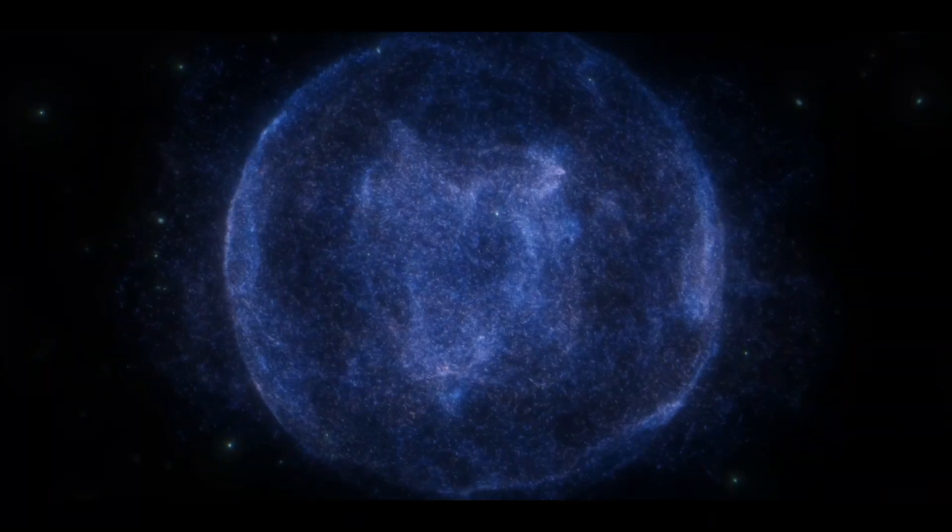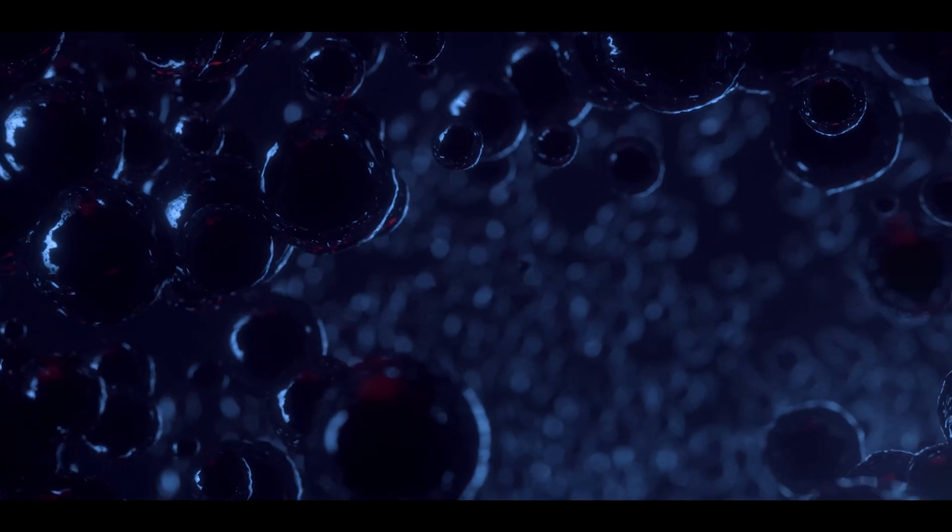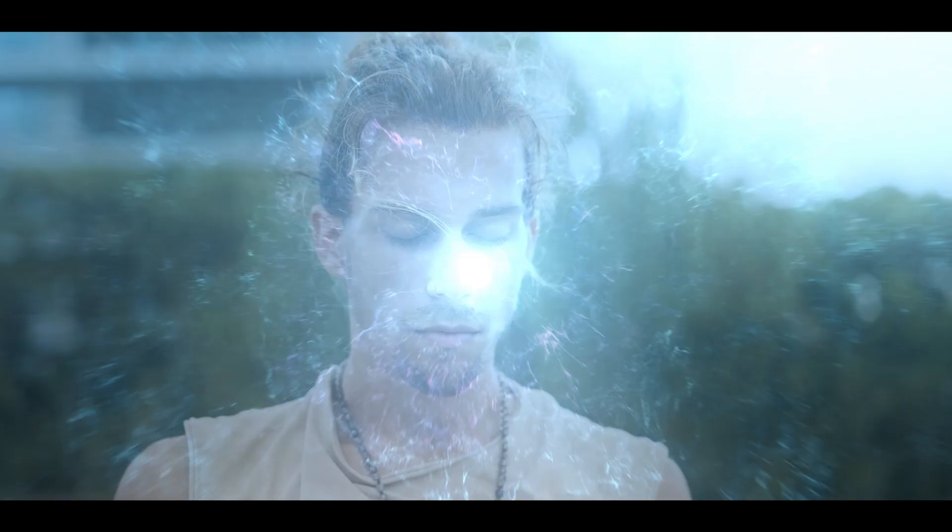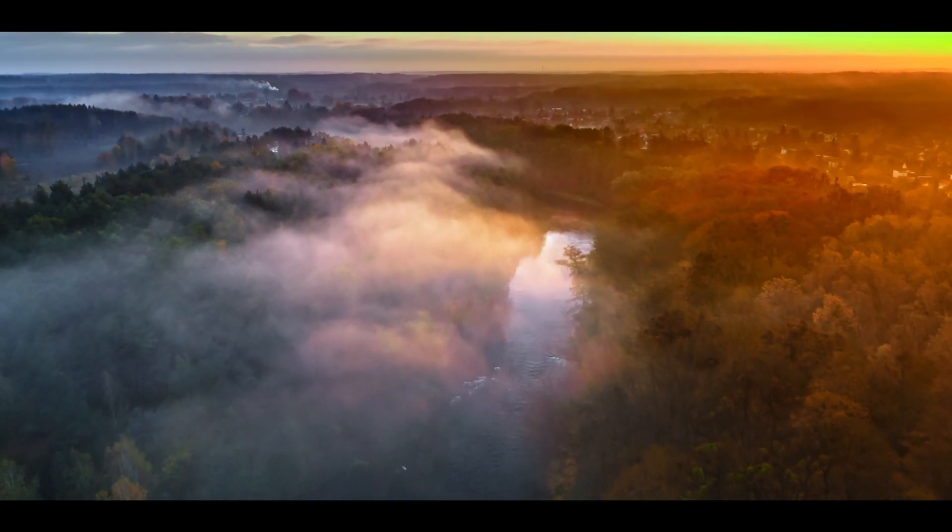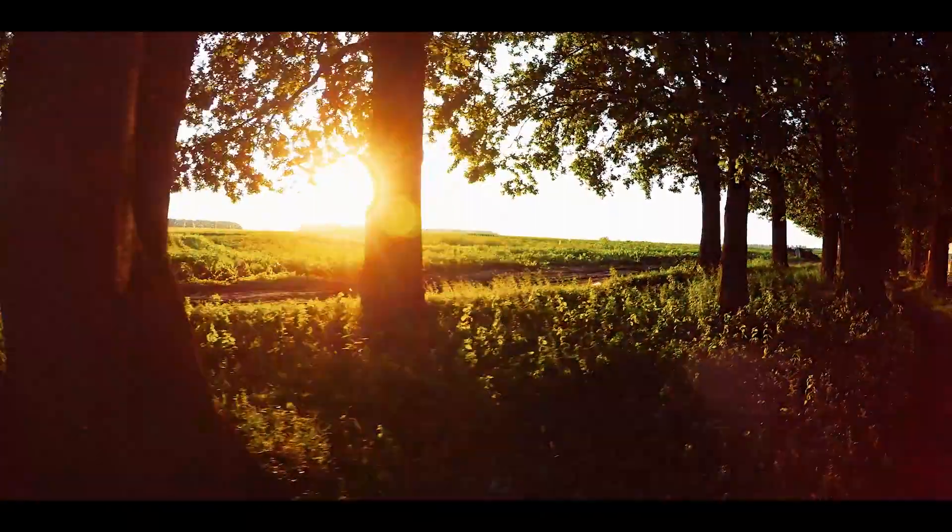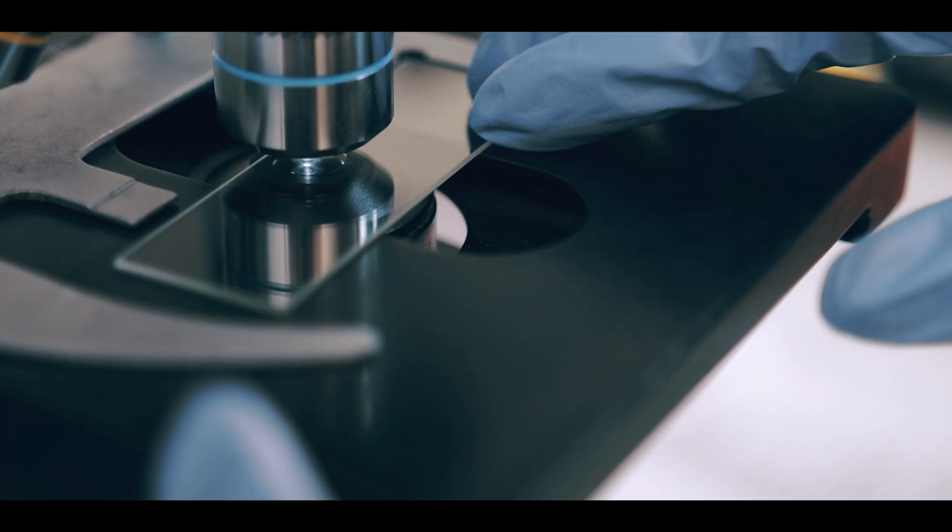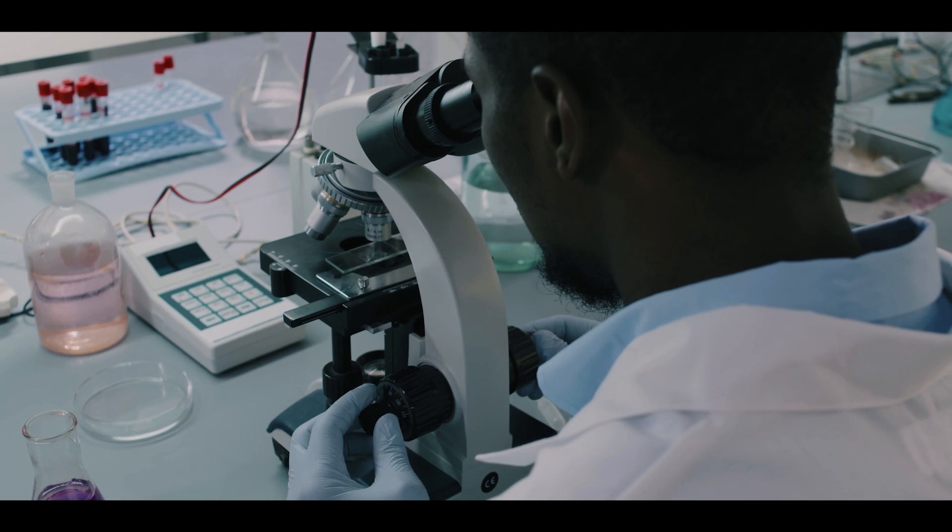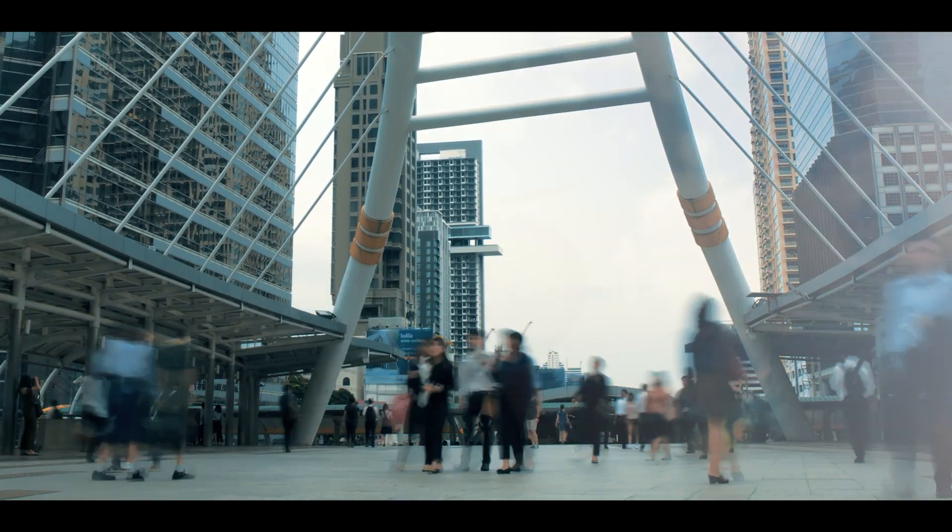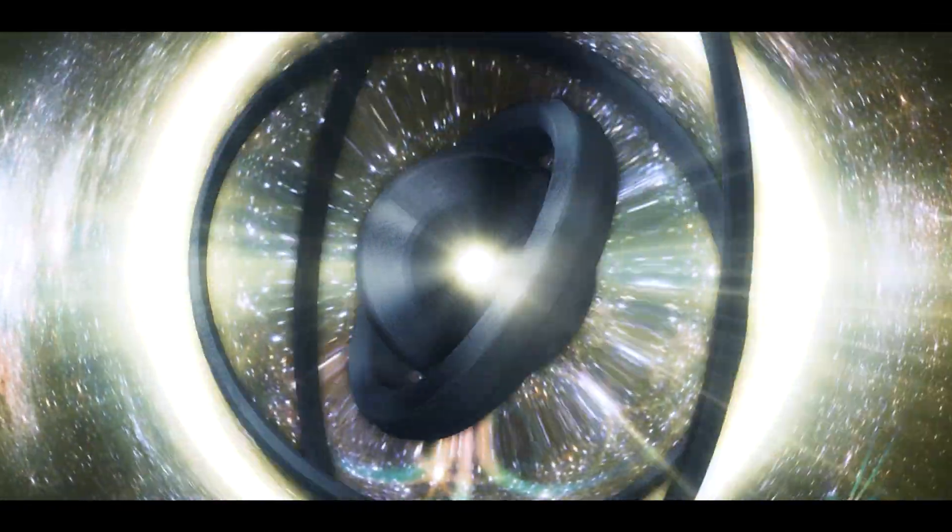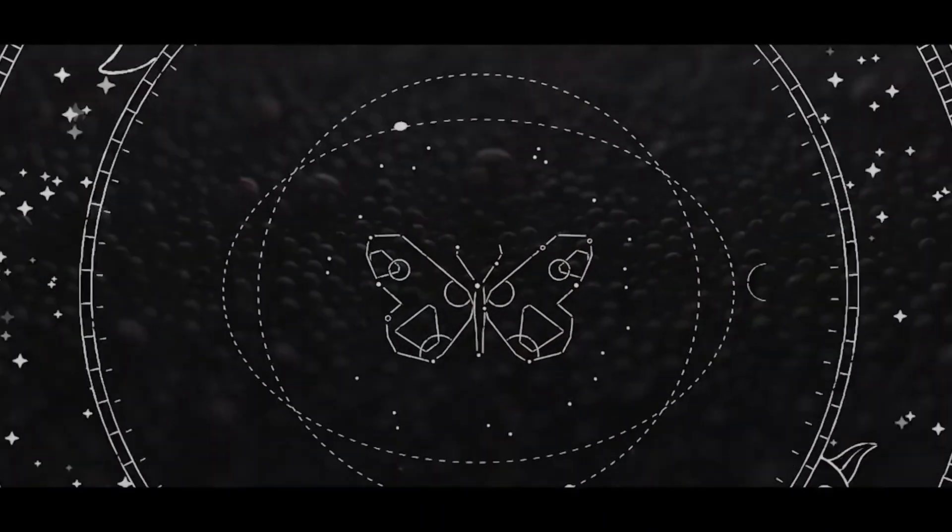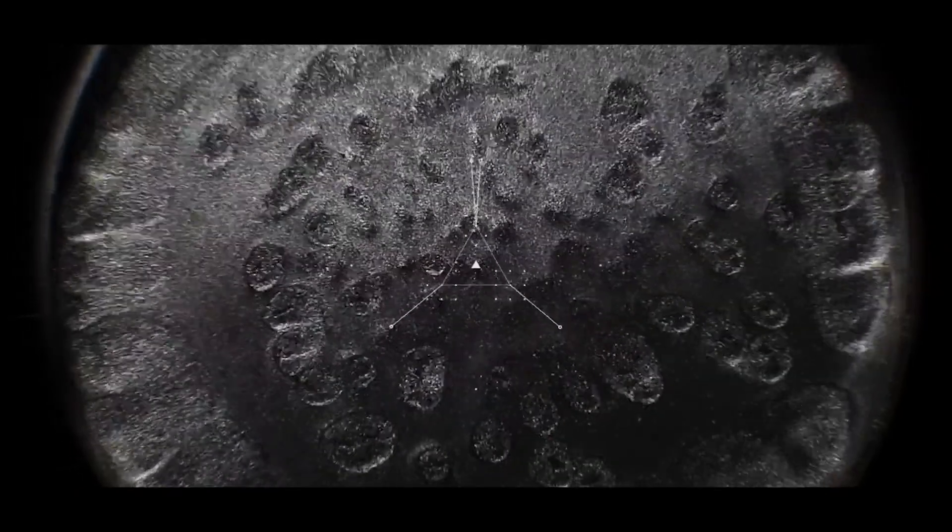And then those little life forms speciated and self-organized into cities of 37 trillion citizens where a division of labor occurred to form your body and consciousness. Now, in the same sense that they live their life, make their choices, run from toxins, reproduce, excrete, do their little primitive life stuff, they have no idea that you're up there at the top, right? You are capable of knowing them through the process of science, microscopes and these things. But they're just not as smart as you. So what if we're like that, where our consciousnesses connect over time in some new future quantum gravity theory, and we have no idea that we're like cells like these in a vast trans-temporal neural network wherein something even more conscious can emerge?